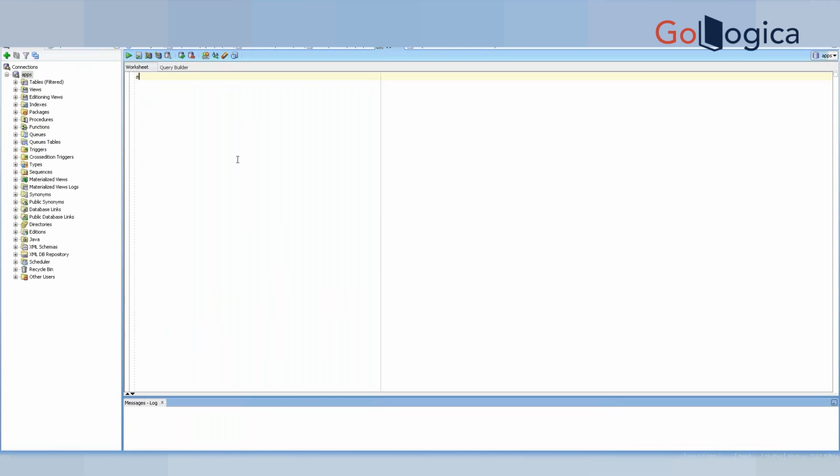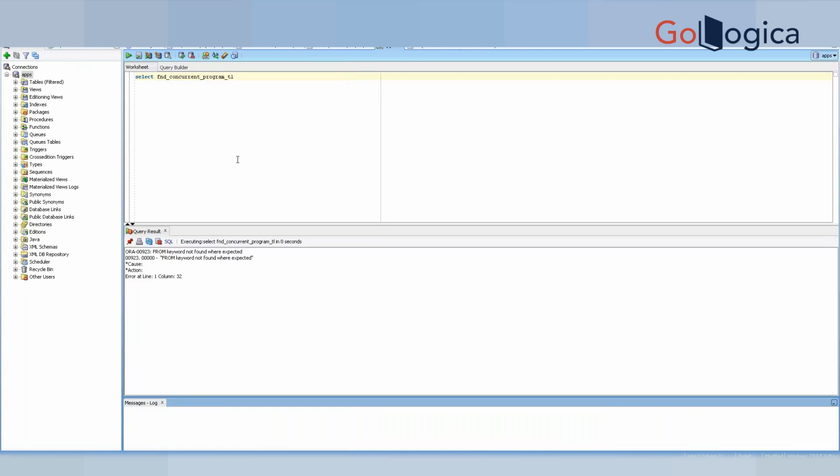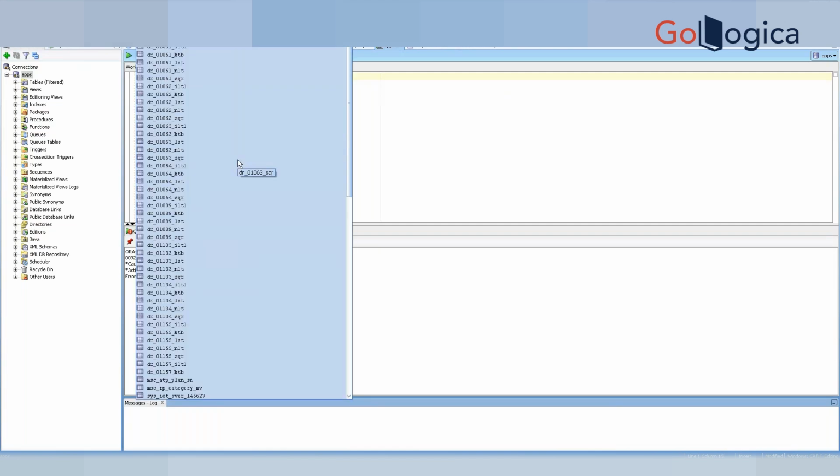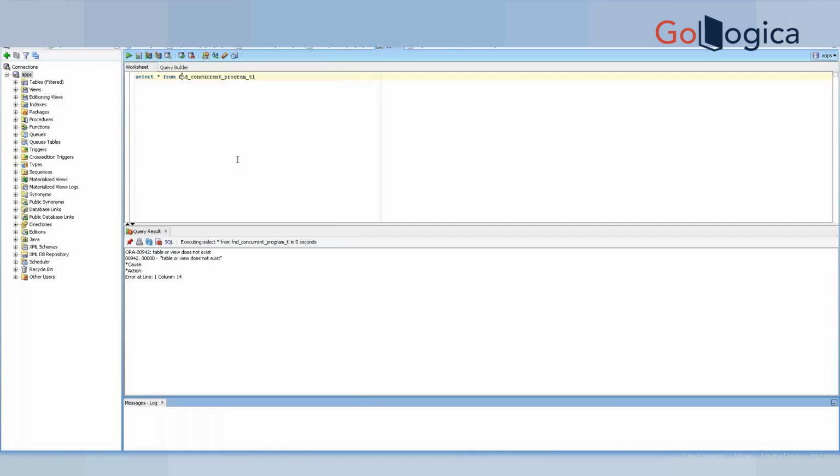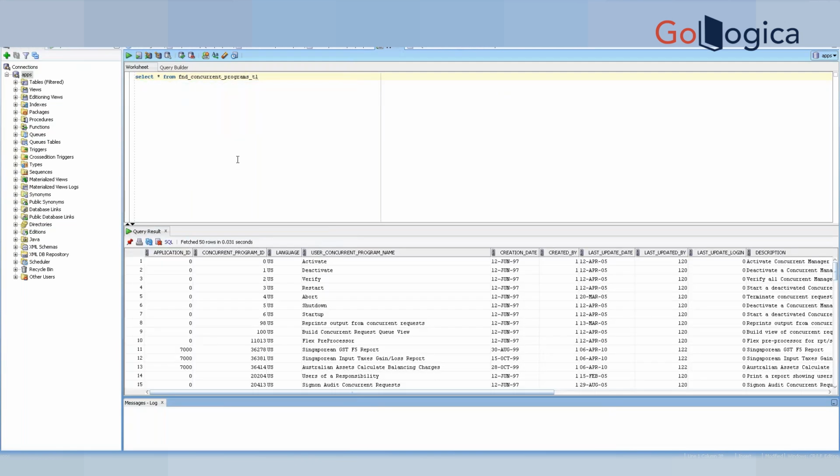So as you already know, let me query FND_CONCURRENT_PROGRAMS_TL. Select star from, the from clause is missed. Okay, you can see the table FND_CONCURRENT_PROGRAMS_TL.